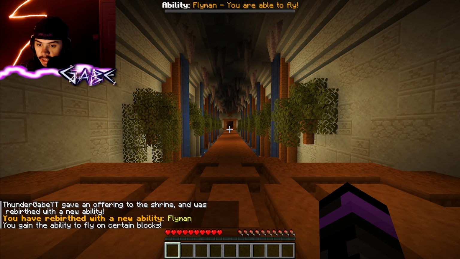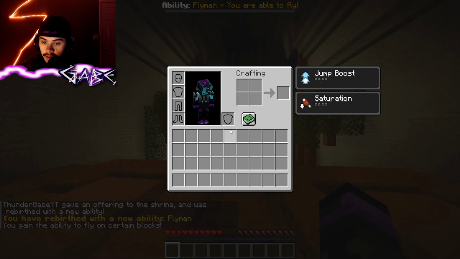Gave an offering. You gained the new ability, Flyman. You can fly on certain blocks.